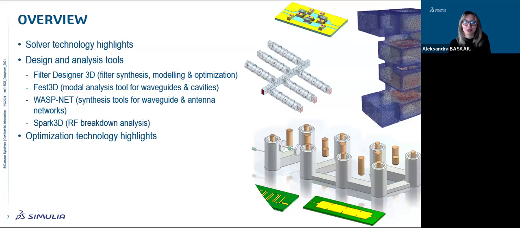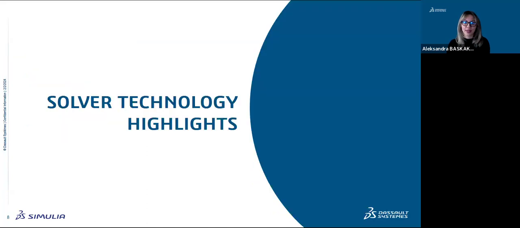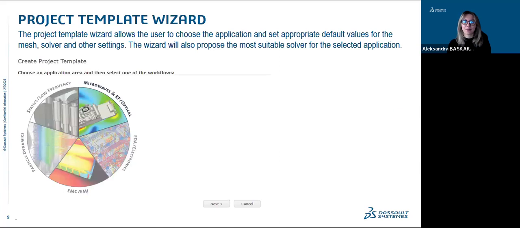And finally, Spark 3D, our tool for analysis of radio frequency breakdown. And I will show you as well the optimization technology highlights. During the presentation, I will also be highlighting workflows that our users can follow utilizing our tools. So let's start with solver technology highlights.